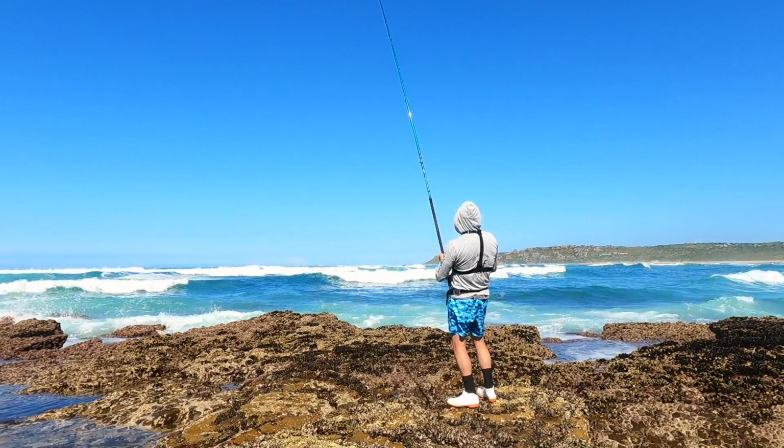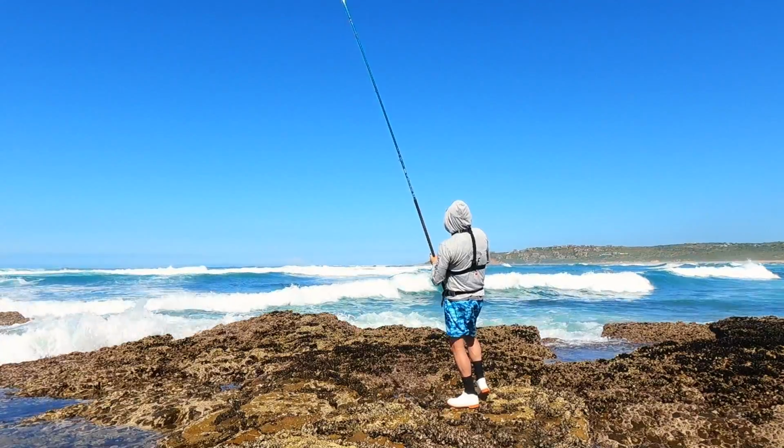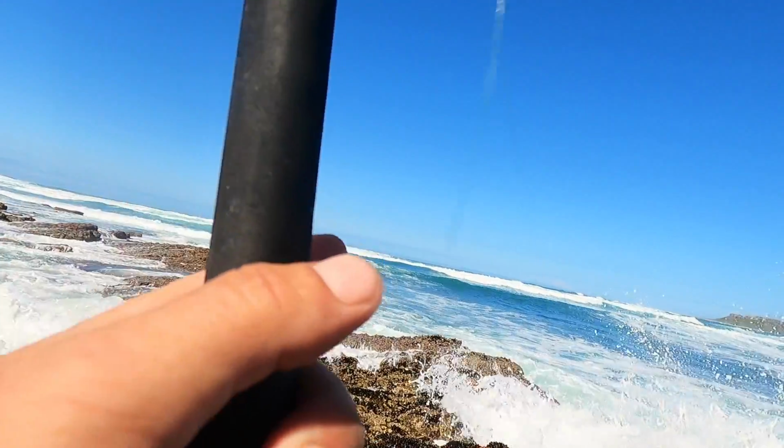Get up higher. Okay. So I'm just going to get myself a little bit higher so that I can see those reefs a little bit more clear, and then just work my fish, plan the fight and the fish around it.